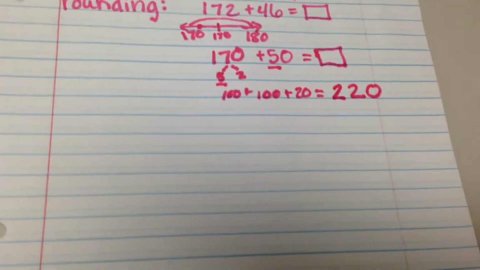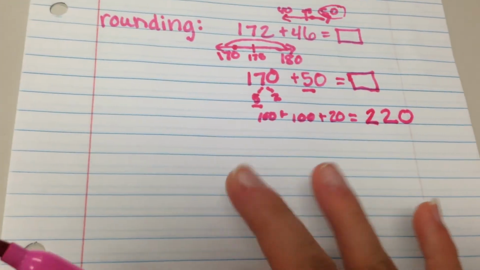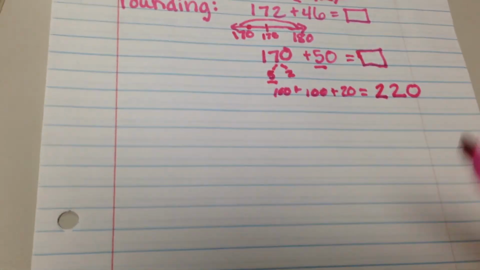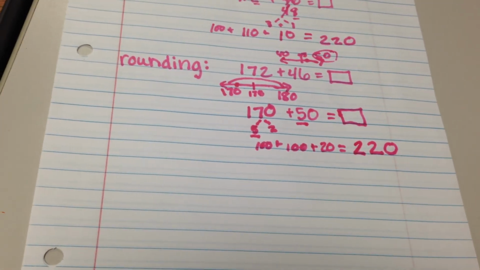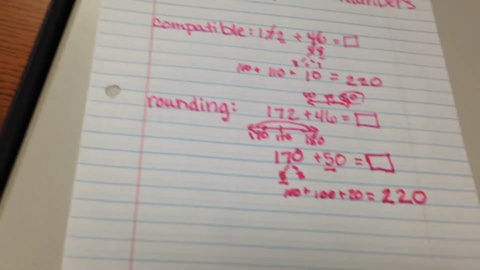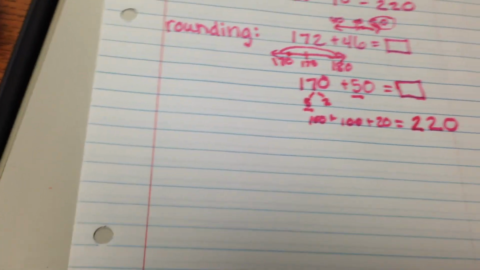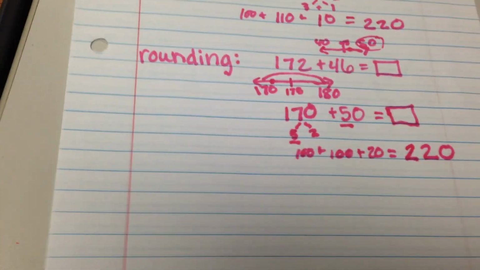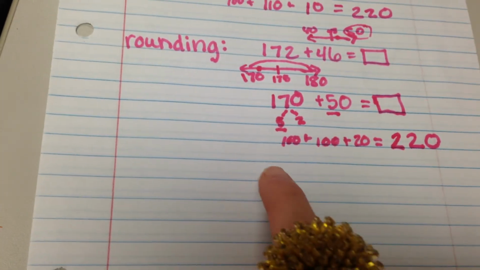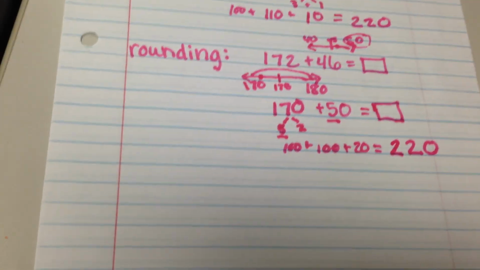And so that would be how I've gotten my rounded answer, and I'm using strategies to help. If they didn't want to decompose this, that's okay. We just work on that because we're looking for students to be fluent with addition and subtraction. So it's not that oh no, I don't have it memorized, but I may not have it memorized what 7 plus 5 is, but I could use something to help me get there.